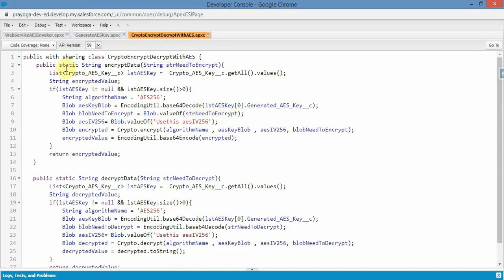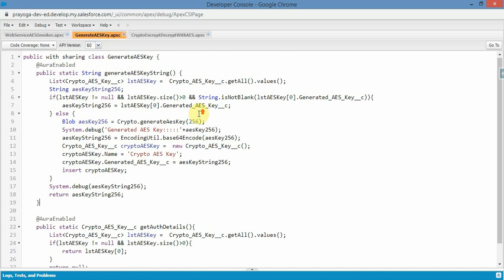At first, what is my AES key? I have generated my AES key using this. The first and foremost thing is that we need to generate an AES key.